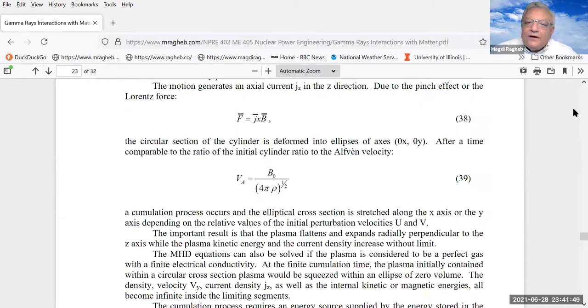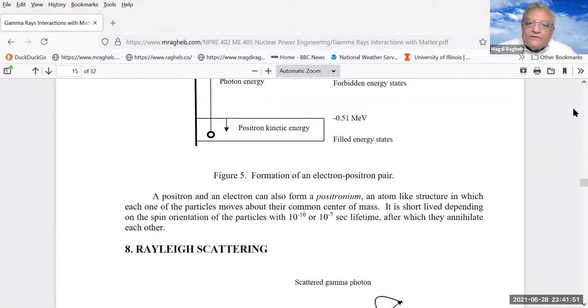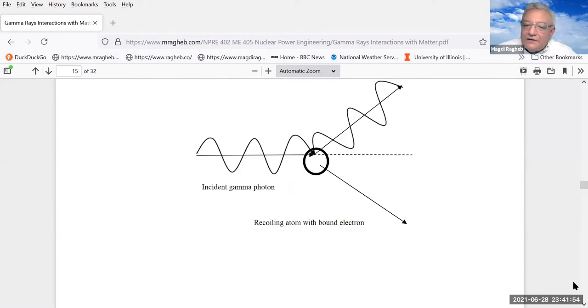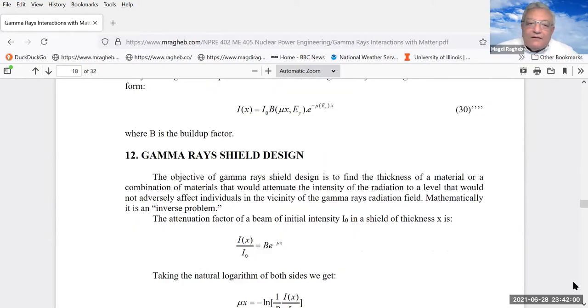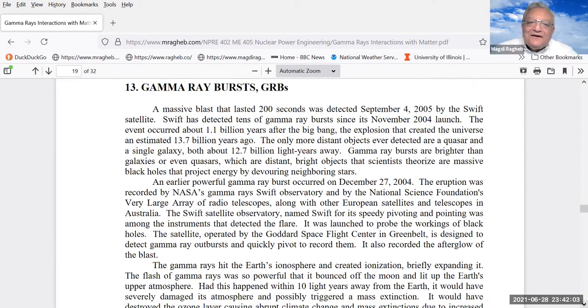All right, so if we are going to talk about gamma rays, we want to learn more about gamma rays in nature, and some interesting observations that affect our livelihood and maybe the future of humanity. Remember in the Fermi paradox, cosmologists suggest that humanity has to overcome hurdles or filters to survive. So we have to be aware of how the universe around us operates so that our technological civilization can endure and overcome those filters.